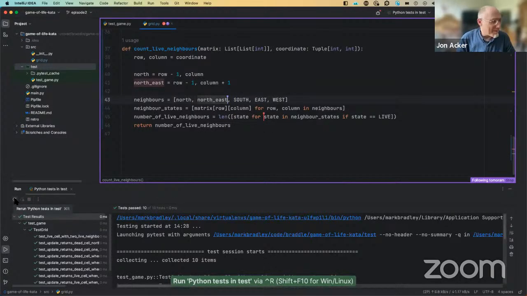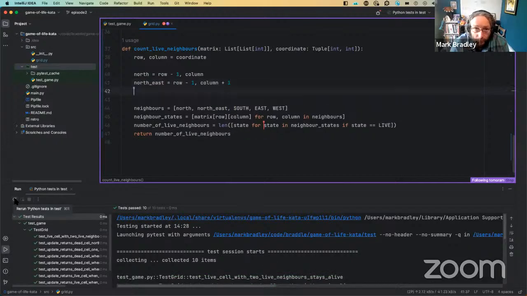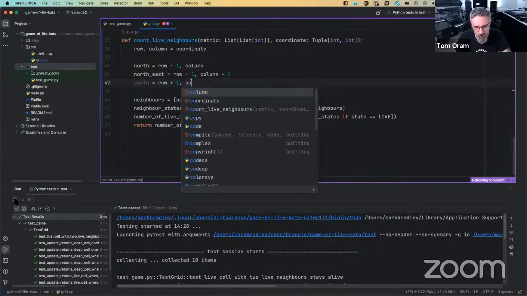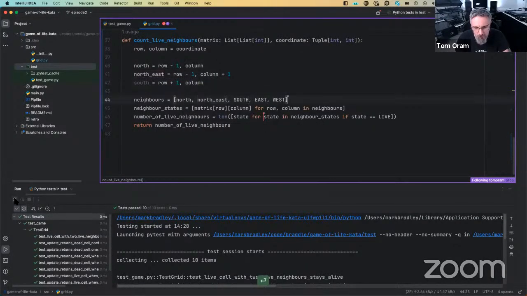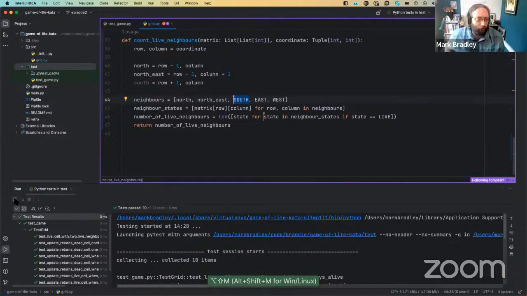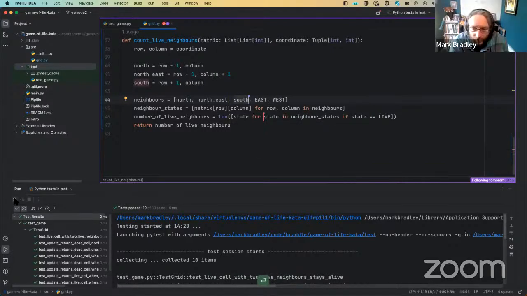Cool. Yeah, that worked. Okay, so south would be row +1, column. I've got a lowercasing library here, which I've forgotten where it is. Never mind, I'll type it. Cool.